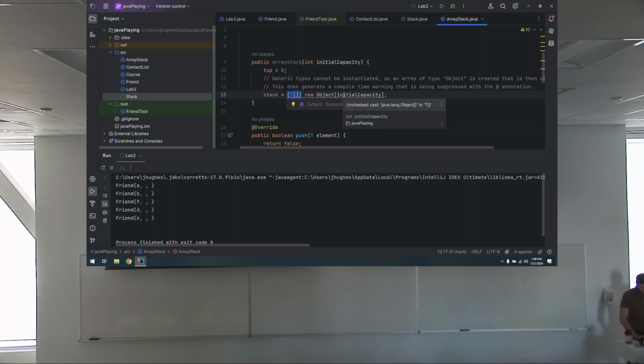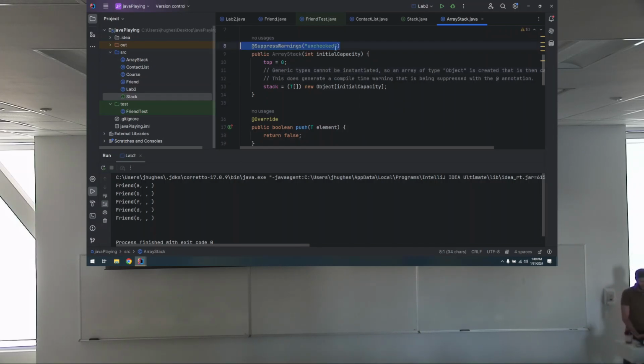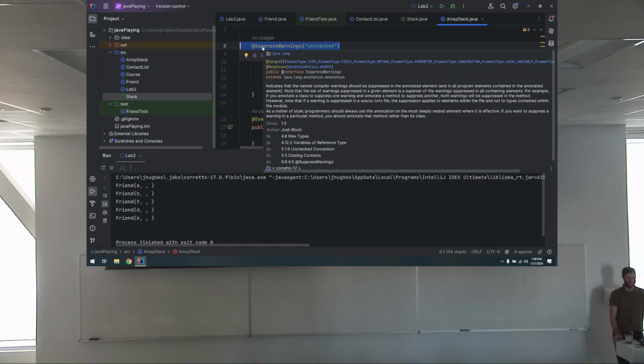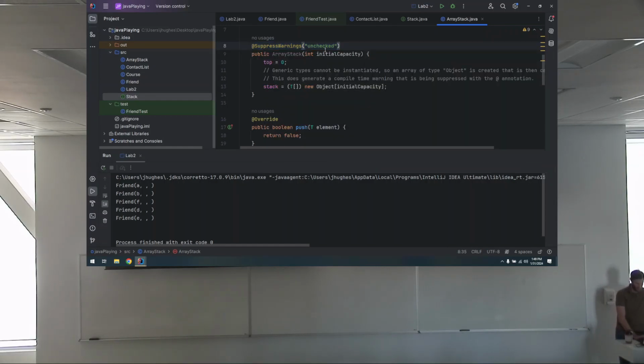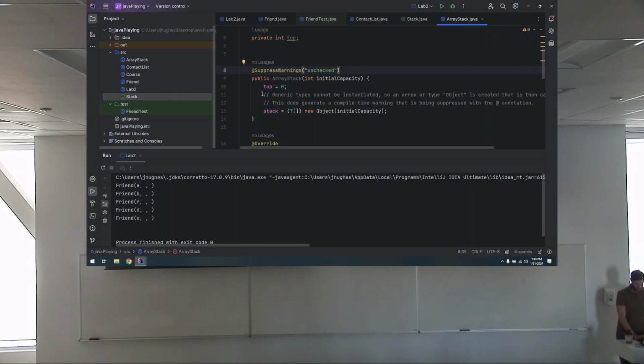Now, you'll notice that it's going to give you a warning here, asking, are you sure you can do that? Is that actually a safe thing? So that's what that warning is. Your code will work with it, but you can also add this in. That just says, shut up. Suppress the warning that it's yelling at you.